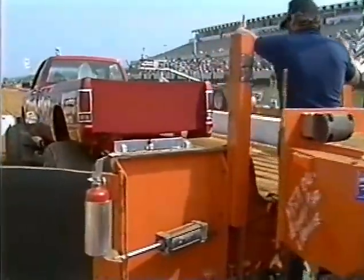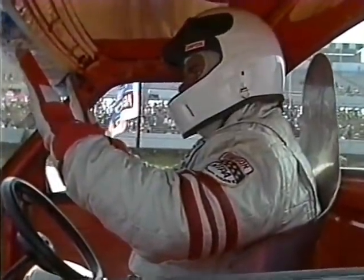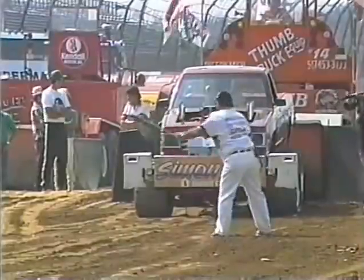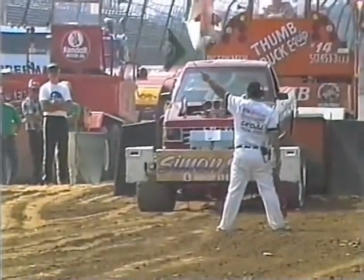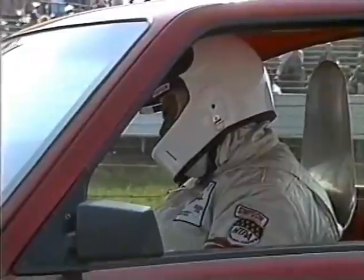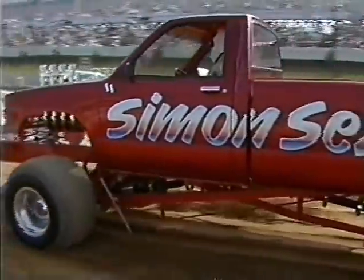The distance so far in the Crower Classic, 260 feet, 11 inches. He'll spot the Ellenbaum sled right at about mid-track here on the front straightaway at Pocono International Raceway. A different type of horsepower here in Pocono this afternoon. He gets the green flag to compete in the $30,000 Crower Classic. The first time this has ever been offered to Grand National competitors, and they have worked hard throughout the season trying to qualify. Simon Says pulling out of Farley, Iowa. Here comes Steve Olson.